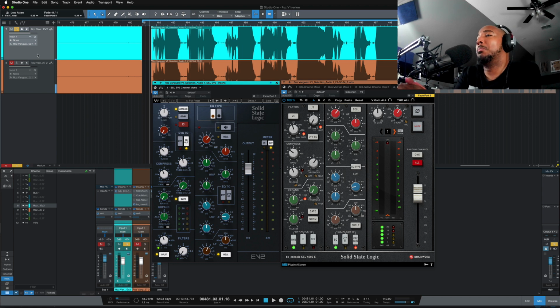So this one seems to be the brightest of them all to me on the high end. The EV2 again is warm and smooth, and I feel like the BX is so bright that it's really making the EV2 sound warm compared to it. So that's my take on those. Definitely comment and let me know what you think, which one you preferred. There's certainly a use case for all of these, especially depending on your workflow. But I'm really liking what I'm getting out of the low end and the warmth on the EV2. But I'm also a fan of high end as well. So with the Mix Hub and the BX here, I'm really liking the high end on those.